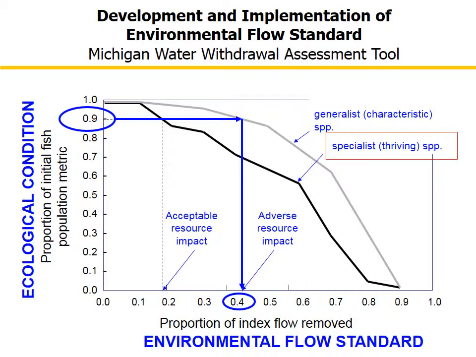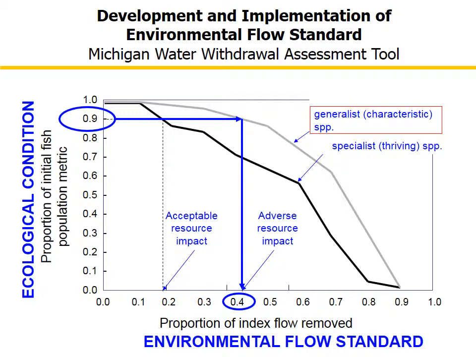One set of species have a much narrower tolerance range and habitat range than the other. So they have some specialist species, one might think of them as specialist species, and they have some more generalist species, in very simple terms. The actual characterization percentages are a little bit more complicated. It's not necessary to really understand the details here, just to know that there were two very different groups of species, two different relationships that they used together, and there were different degrees of sensitivity across those two response curves for those different groups, different sensitivities to this measure of flow on the x-axis.